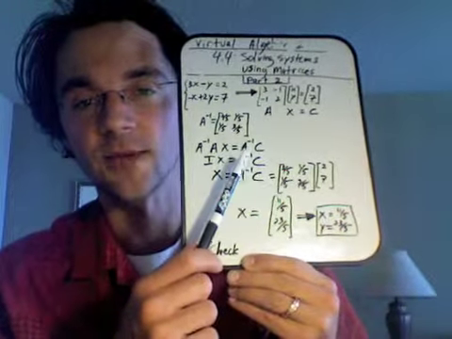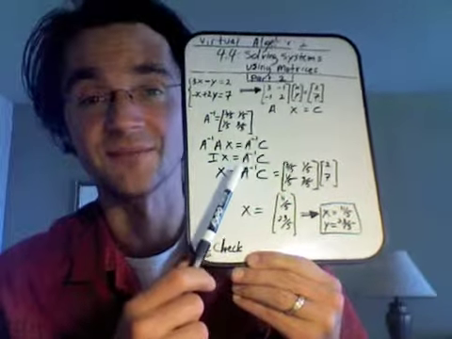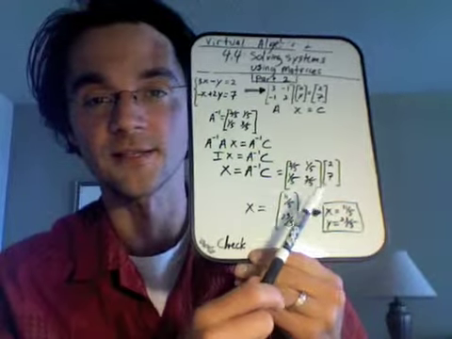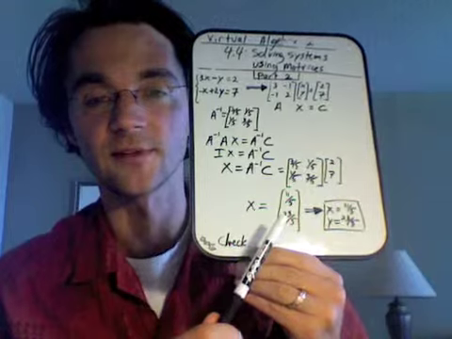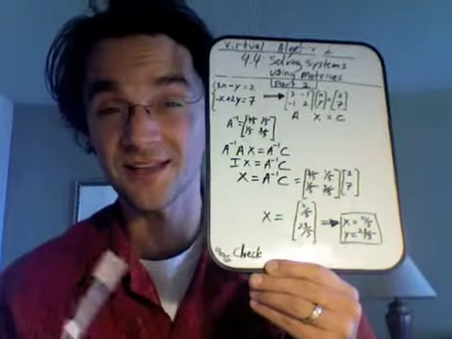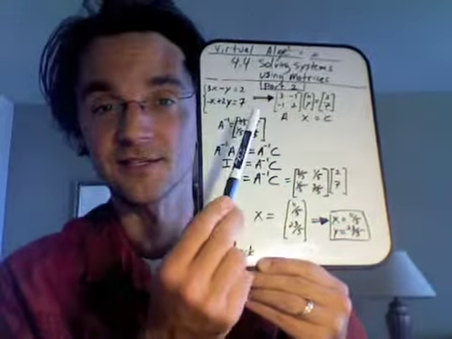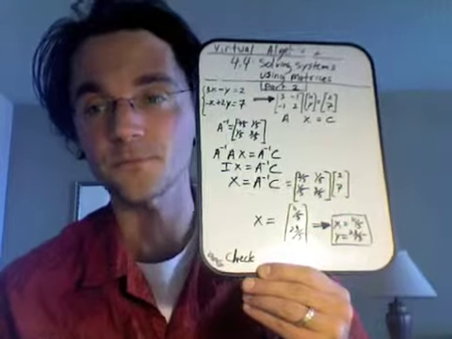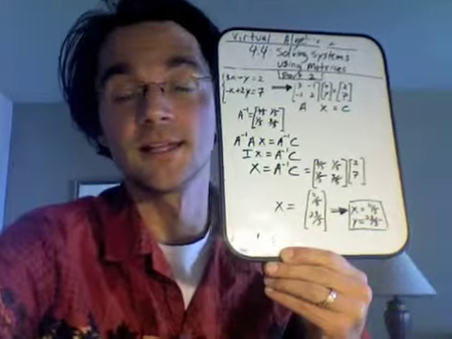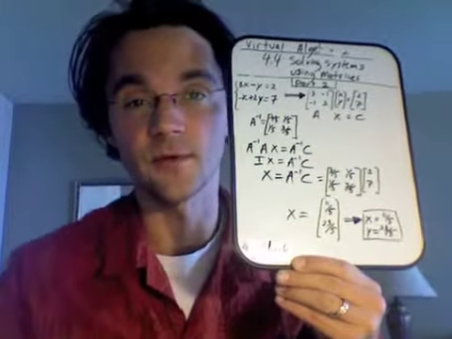And on the right side, we have whatever A inverse times C happens to be. In this case, it looked like this, and it gave us our answer like that. Okay, now this seems like a lot of work. You're probably thinking, I could have done this a lot easier, a different way. But the good news is that this does work on your calculator, okay?